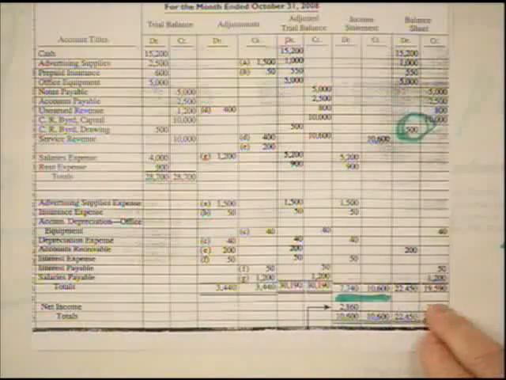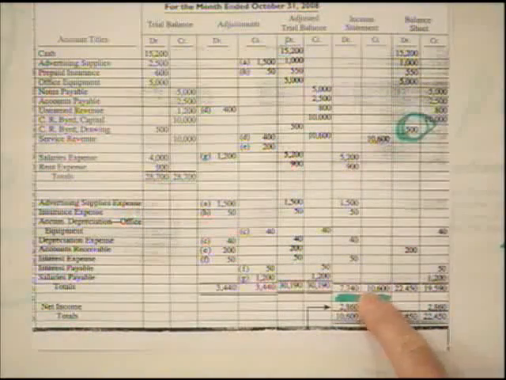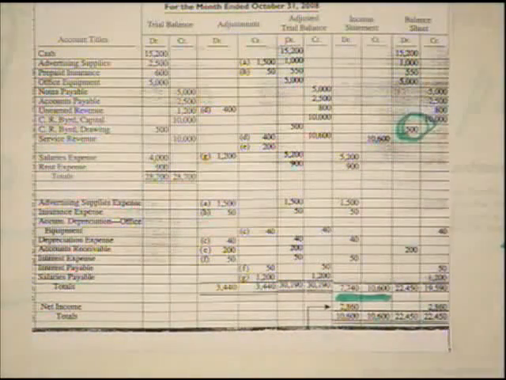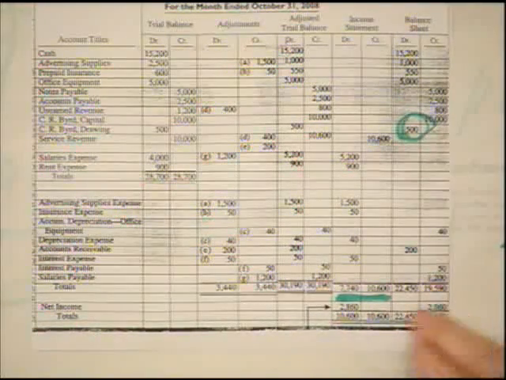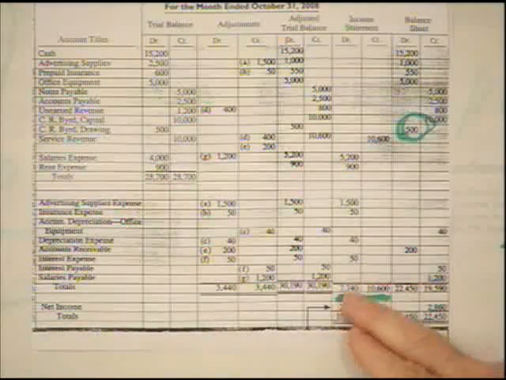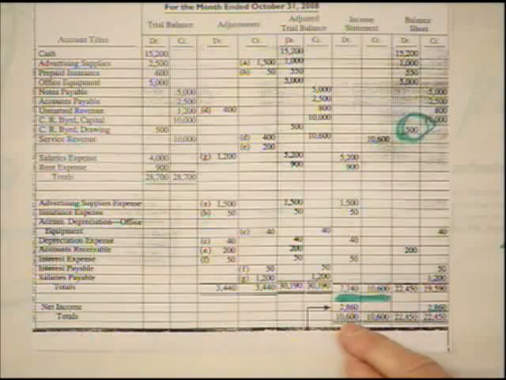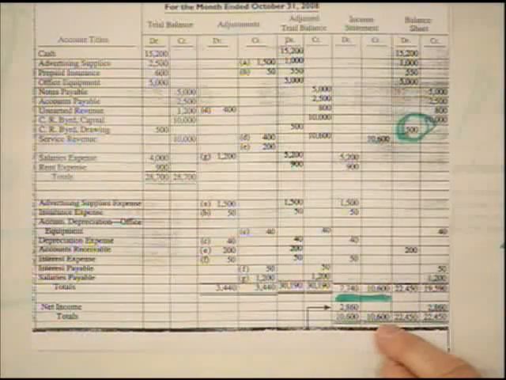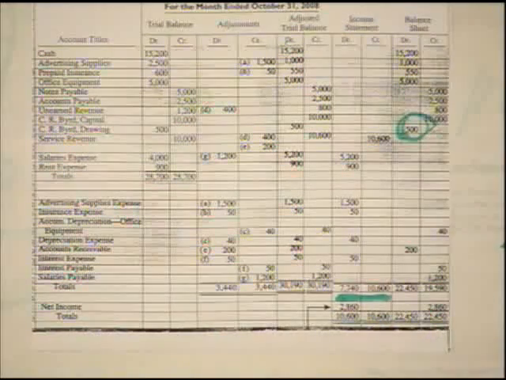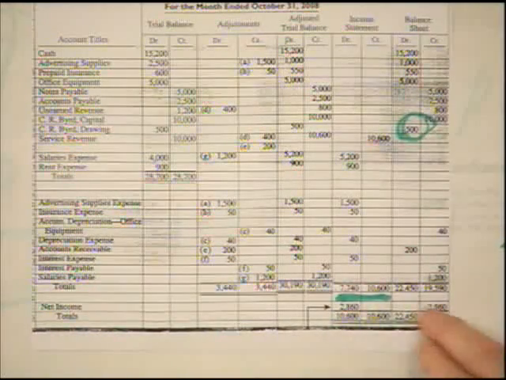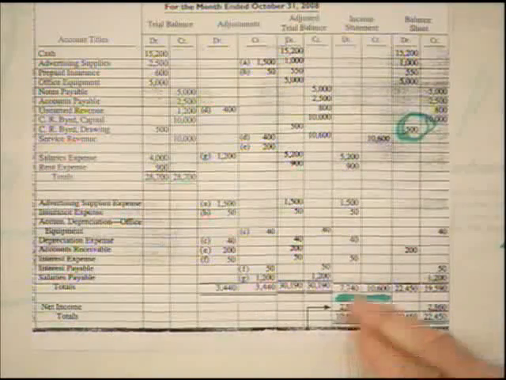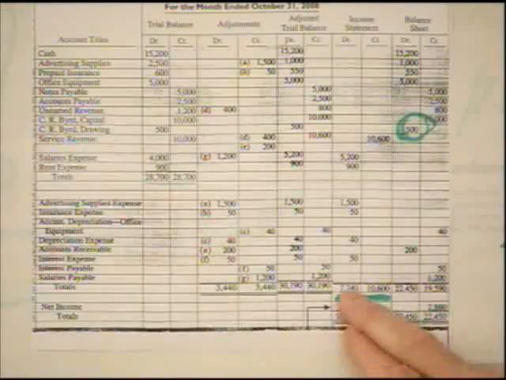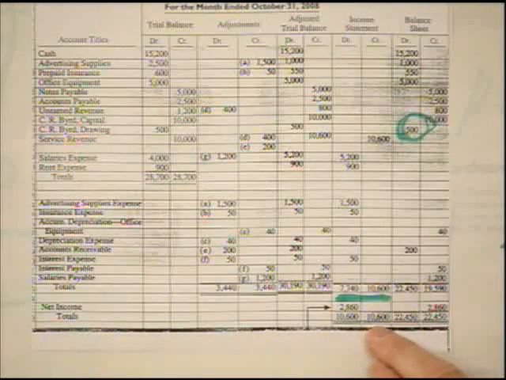Once you get to this point, you need to subtract and find the difference between the two. Then you take that difference and put it on the side with the smaller dollar amount, so that when you add the two amounts together, they give you the same total as the other side. You do have to finish off this worksheet just like it's shown here. I get the dollar difference, I show it underneath, and then I total my columns out to show that when that dollar difference is added to the smaller number, it equals the other.